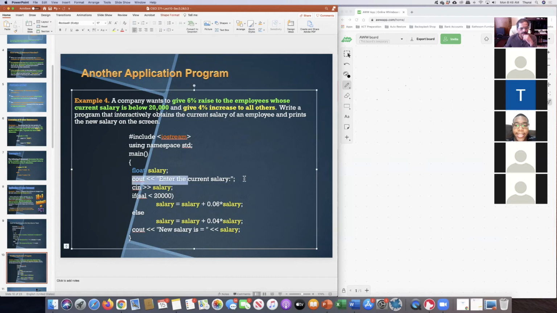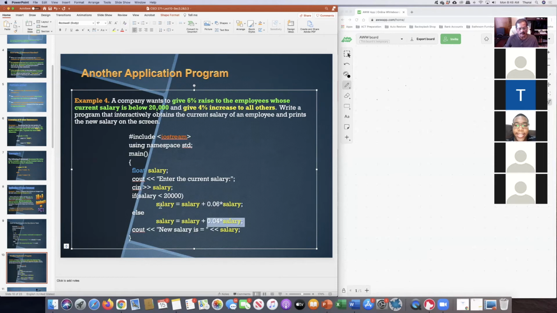So, okay, I ask for the salary and read the salary. And then if salary is, I made a mistake here, salary, not sal. So if salary is less than 20,000, then increment by 6%, else increment by 4%.